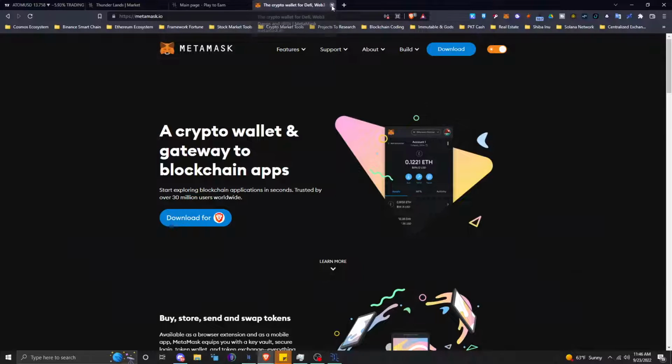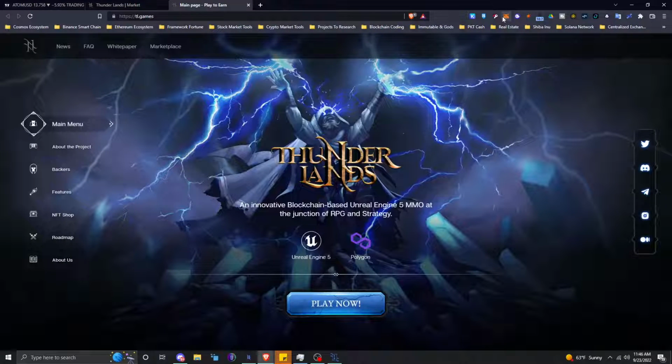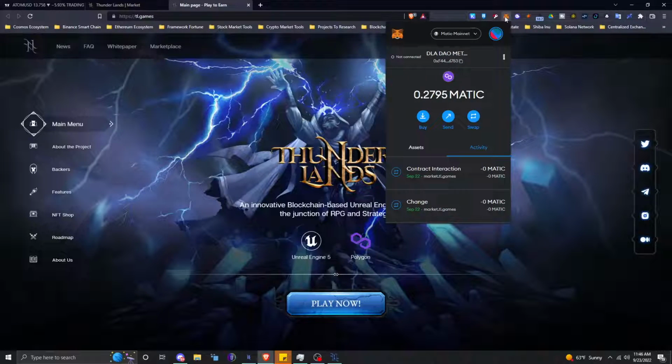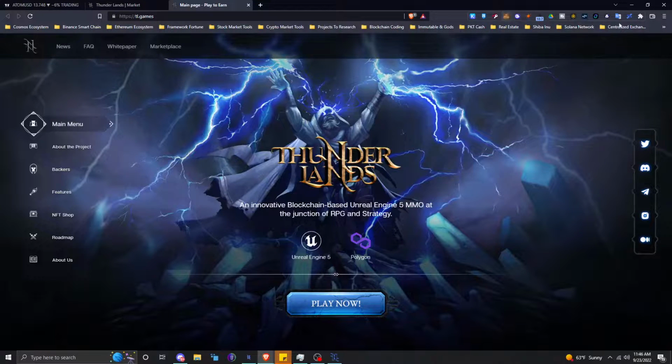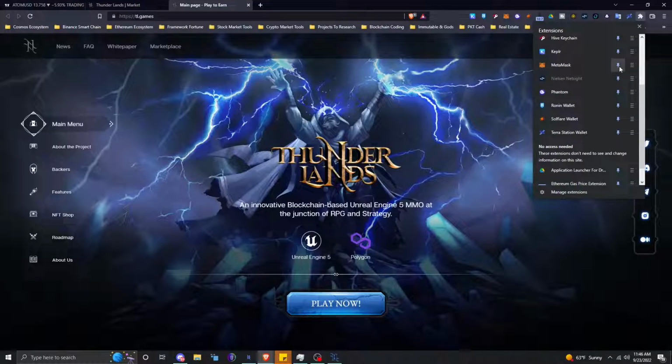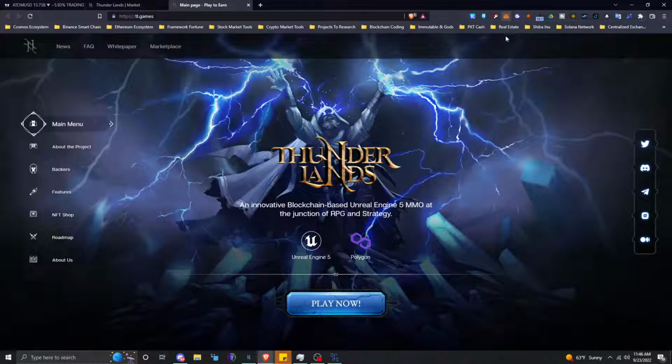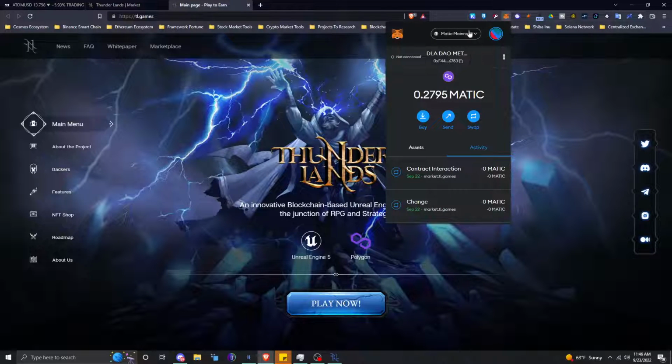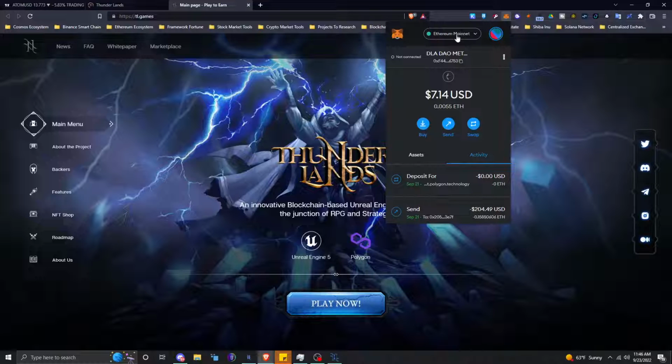But once you have it set up, you'll have this little tab up here. And if you don't know how to put your bookmark here, or pin it, just click this little puzzle piece here on Brave, and you just click this pin button, and your MetaMask wallet will be up here. So you're going to start out on the Ethereum mainnet here.